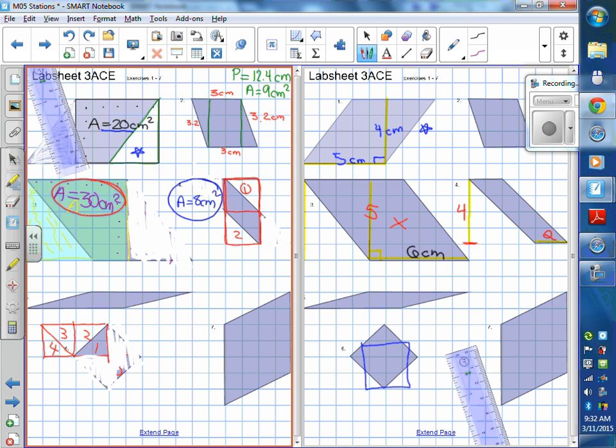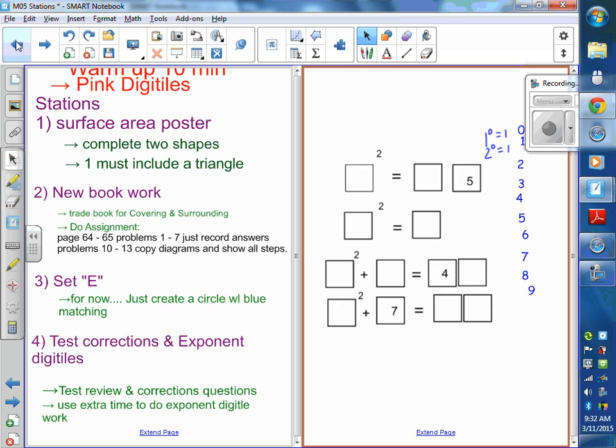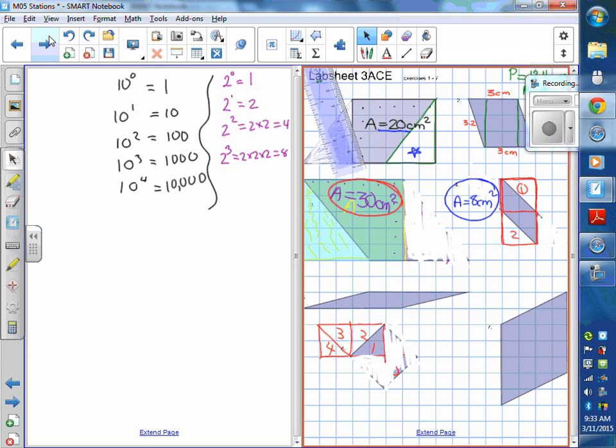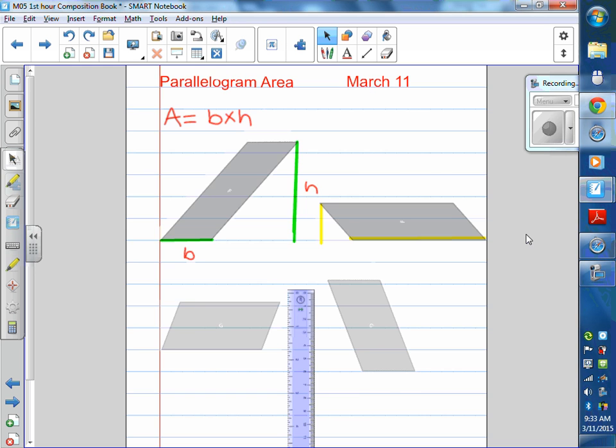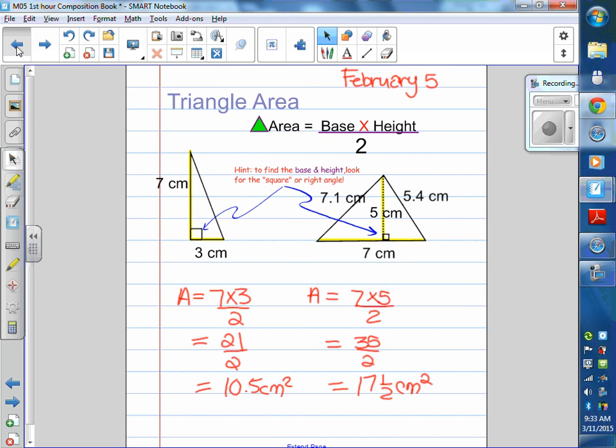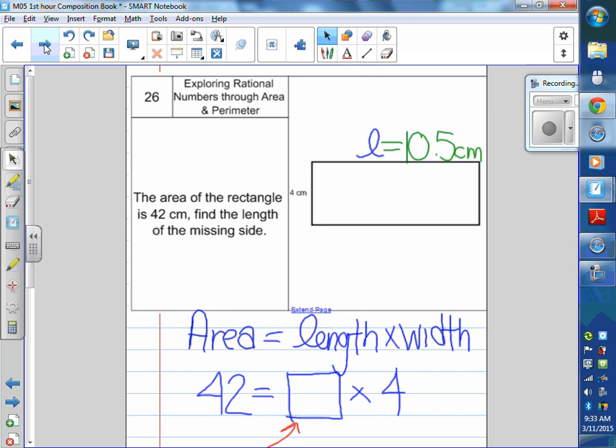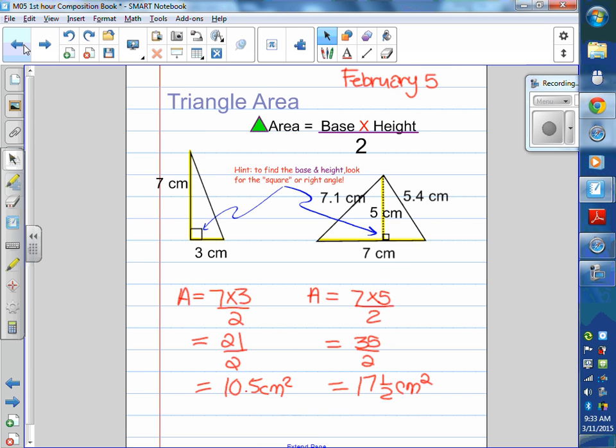Does that make sense? Catherine: Triangles, or is it just this kind? We did the same thing in our notebook with triangles a while ago. Oops, that's not the notebook. And I can bring you back to that page. We had done something like this on grid paper first, and what we had done is we had taken the triangles and made them part of rectangles. But since the triangle only takes up half of it, we divided by 2. So we did do the same thing with triangles. Okay, let's get those cut up.